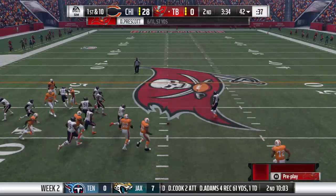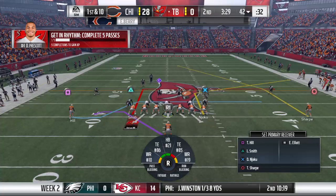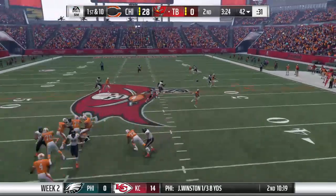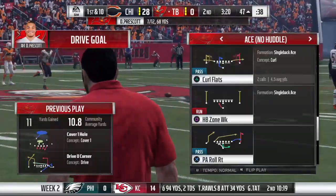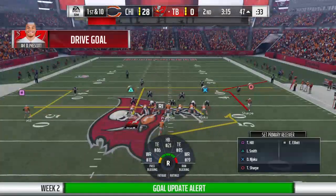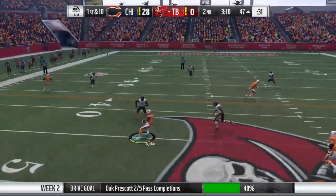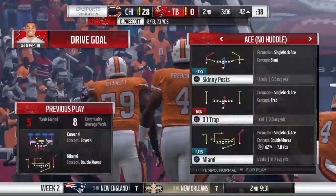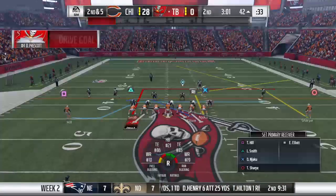And they get him down, but not before he takes it across the 40-yard line. That one goes for 13 yards, and it moves the sticks. Now Prescott. Oh, he's able to outmuscle him here as he pulls it in. Give him 11 yards that time and a new set of downs. 1st down, Prescott. That's Njoku over the middle. Broke through some contact, but unable to reach the 40. 5 yards on the catch there, brings up 2nd down.